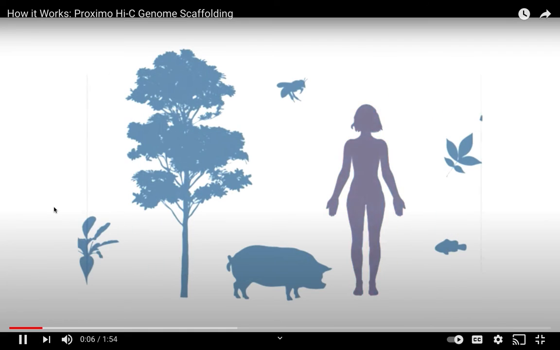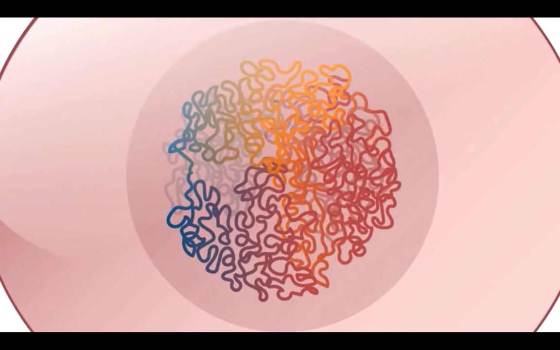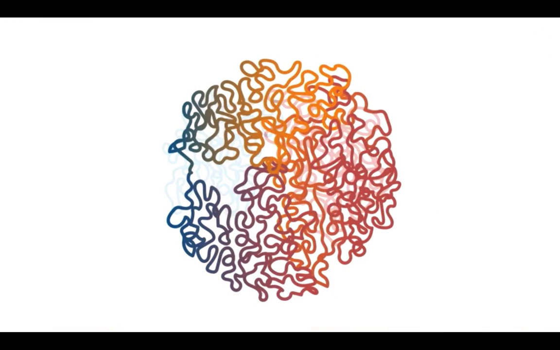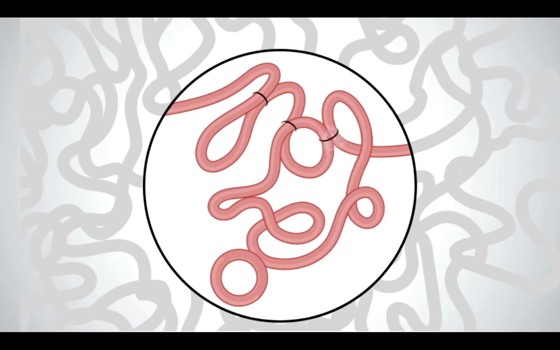We start with intact tissue from plants, animals, and human samples or cultured cells. Chromatin is packaged into three-dimensional structures that retain a relationship between genomic and physical distance. Sequences that are closer on the same chromosome are also closer in physical space. Our method exploits this relationship between linkage and proximity to enable whole chromosome scaffolding and phasing of genomes. The DNA in the sample is cross-linked in vivo to fix DNA sequences present inside the same cell. Cross-linking traps sequence interactions across the entire genome and between different chromosomes.